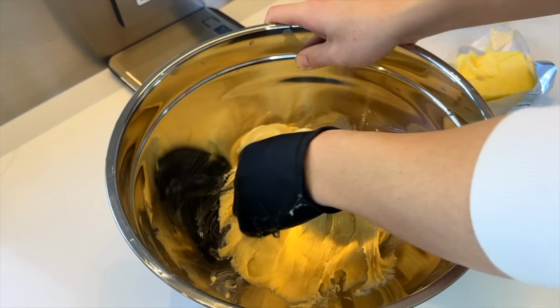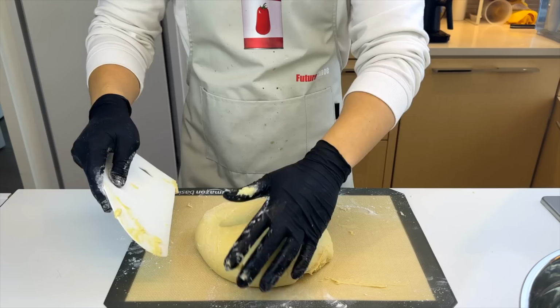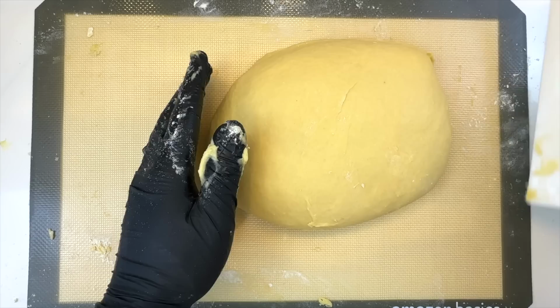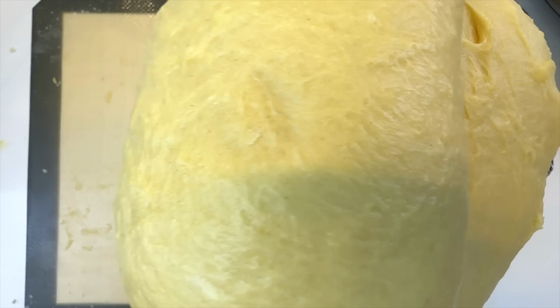After all the butter is in, we'll put it on the countertop, dust with some flour, and then we'll start stretching and shaping it into a more legitimate looking dough. What Claire did in her video is this push and scoop motion. She said this way is not only going to stretch the gluten development in the dough, but also make the surface very smooth to perfectly set it up for proofing. Check out this awesome transition.